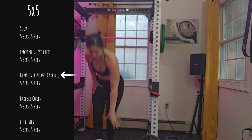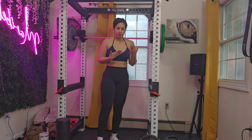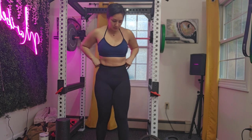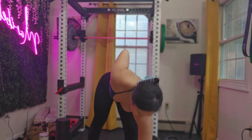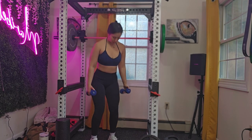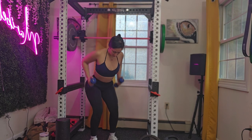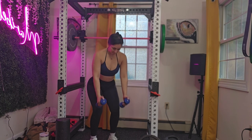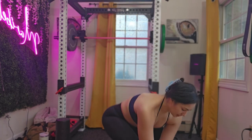So I'm gonna show that you need some space. I wouldn't clean up your station yet because you're still gonna progress your weight. So don't really clean it yet. And I'm gonna start with 5. If you wanna start with body weight, that's totally fine. So you're gonna bend and just do your bent over rows. 5 sets of 5 reps. Then you're gonna progress to a different weight.